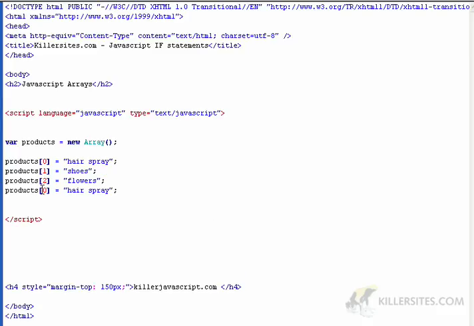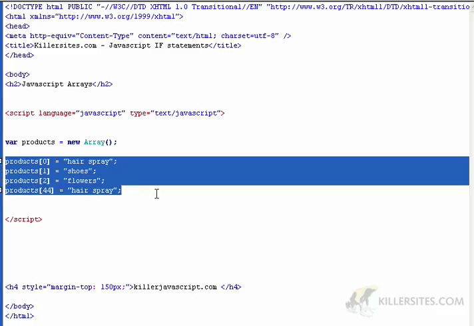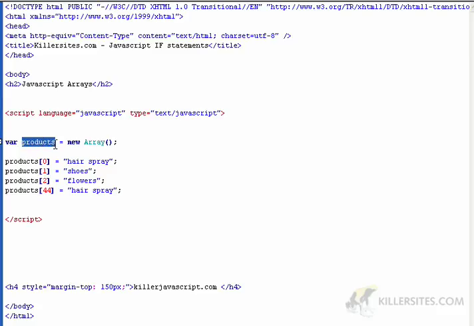Just to be complete, I want you to know that you don't have to be sequential. You can go 0, 1, 2, 3, and you can go 44, and it doesn't matter. Of course, this gives the array 43 slots, if you will, right? Because we're always starting at 0, well, it gives us 44. So that's actually 45. Anyway, you get the idea. So we got our array here. So all this information is contained in this one variable, products.